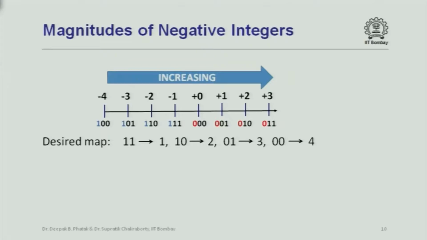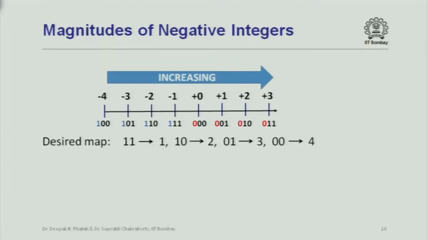Now let us see what this map is, what is our desirable map. So if I look at this 1, 1, this should map to the magnitude 1. If I look at these two bits representing the magnitude 1, 0, this should map to 2, 0, 1 should map to 3, and 0, 0 should map to 4. That is our desired mapping. Okay. The question is, can we come up with some closed form representation of this mapping? Can we come up with some function which, given the binary string, will allow us to compute the magnitude? And it turns out that if you just look at this a little bit, spend 5 minutes looking at this, you'll see that there is a pattern over there.